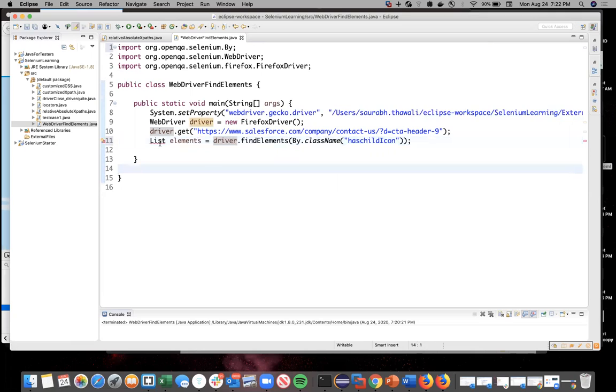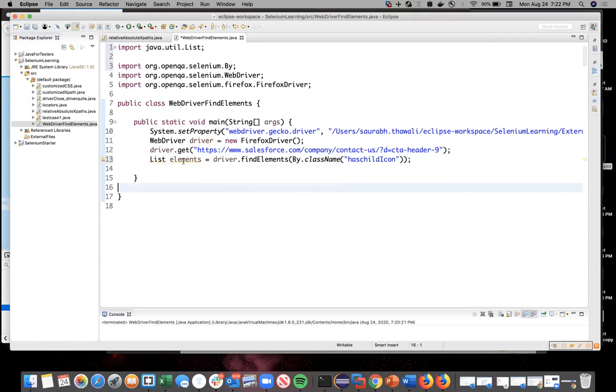Now if you hover your mouse on it, it will say import List. There are two things you get, right? Import java.util.List, and now here you see that this is the particular list where all your matching elements will get stored. Let me quickly do one thing for you. If I want to see how many I have received, I'll quickly print it here.